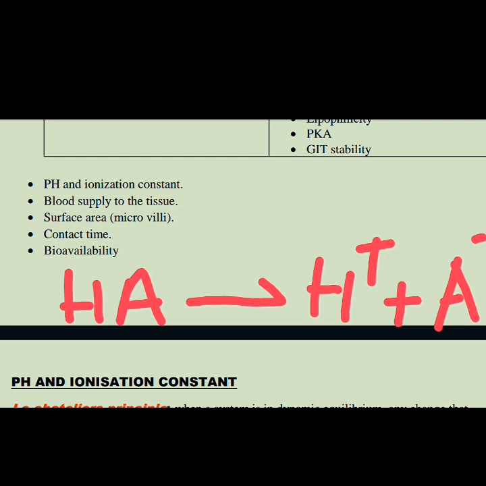So now, what's my point here? I'm saying pH is a very, very, very, I stress this, very important parameter that affects absorption. Why am I saying this? I'm saying this because suppose you made a drug. If that drug was acidic and if that drug was basic, it will have a different absorption profile. So let's suppose we had a drug like this, HA. When I say A is representing the entire drug, no matter how complex it is. And then the H is representing a proton, right? So this is the acid, right?